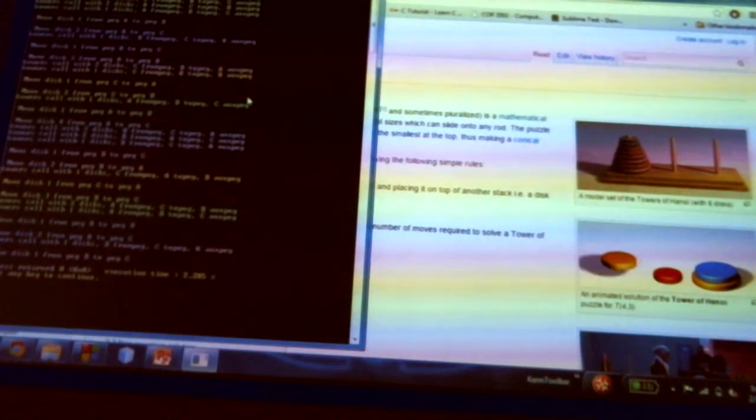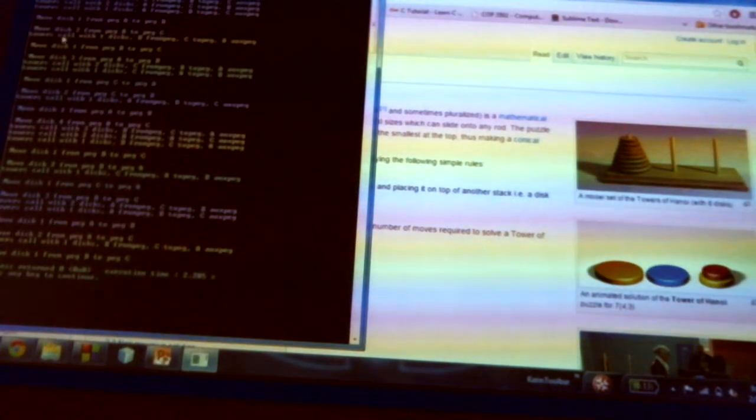Should be able to get that there and match the output. So here we have our 4 disks. Now we're moving A to B, so now it's matching the output. Then we move A to C, and then we're moving B to C.